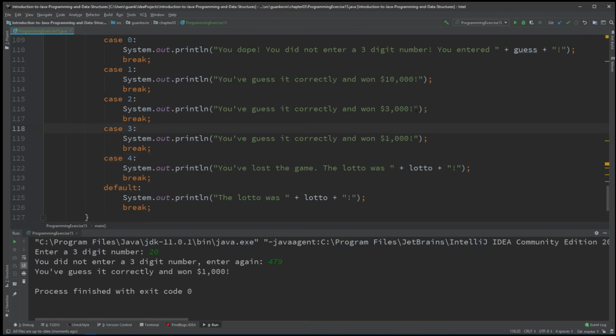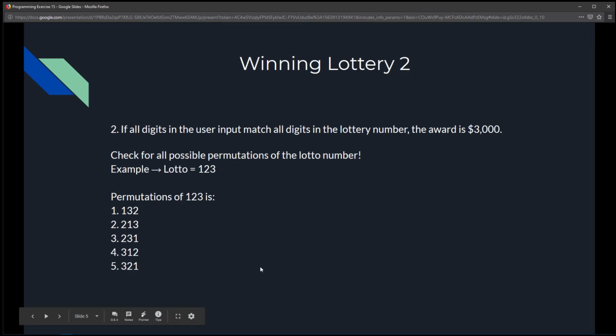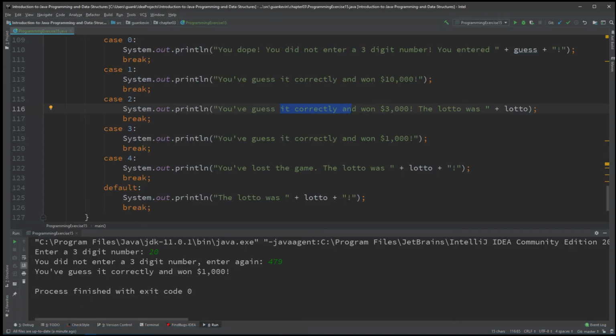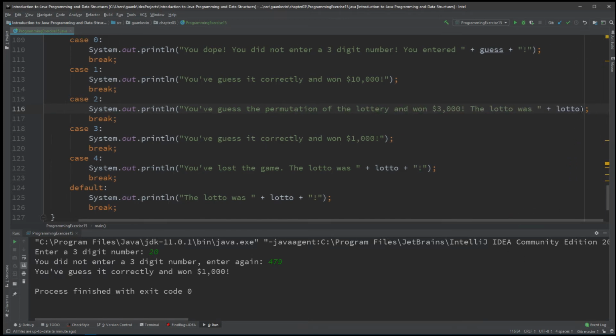And it turns out, ooh, you guessed it correctly and won $1,000. But before I do that, you guessed the permutation of the lottery and won. The lotto was a lotto.